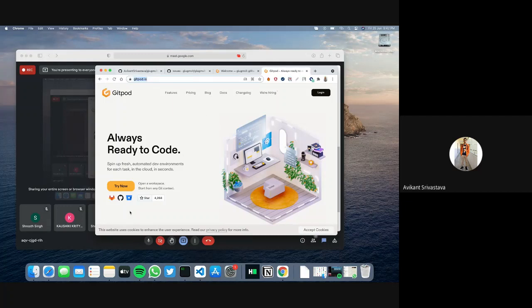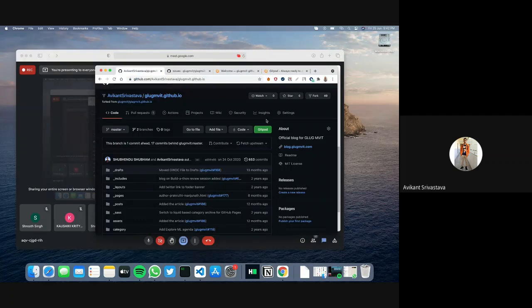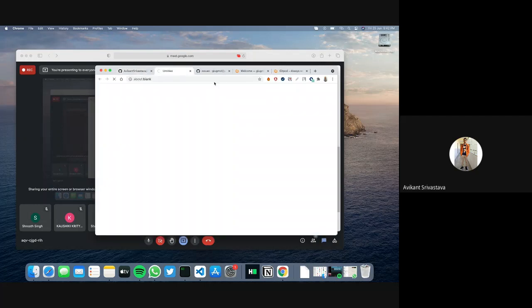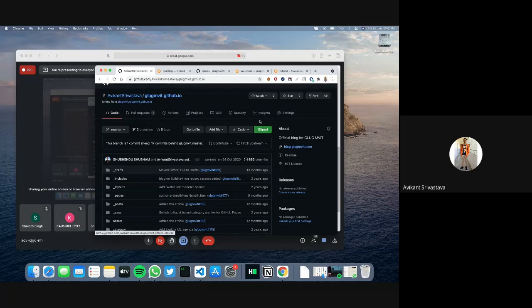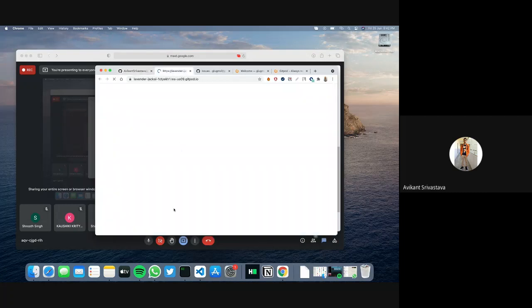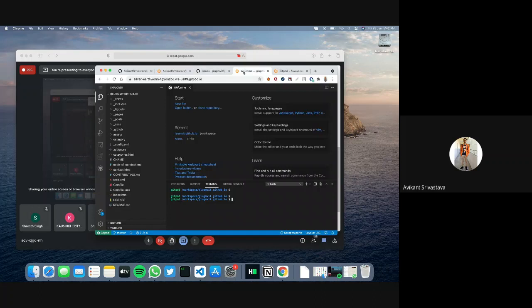It is available for all sorts of Git management websites like GitHub, GitLab, everything. And it will come as a button over here, so you can directly launch your Gitpod IDE. It's an online IDE, and you don't have to clone your code locally. You can directly edit it from your browser. If you open Gitpod in your browser, it will open in something like this. The UI is very similar, actually exactly the same as VS Code.